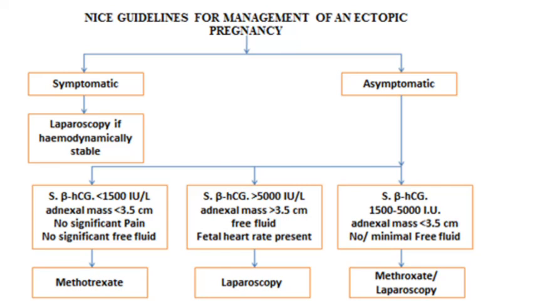Methotrexate regimens. Regimen, description, monitoring. Single dose, most common: MTX 50 milligrams per square meter IM on day 1. Measure beta-hCG on days 1, 4, and 7. A 15% drop from day 4 to 7 equals success. If not, a second dose may be given. Two dose: 50 milligrams per square meter IM on day 1 and day 4. Better success rate than single dose in select cases.